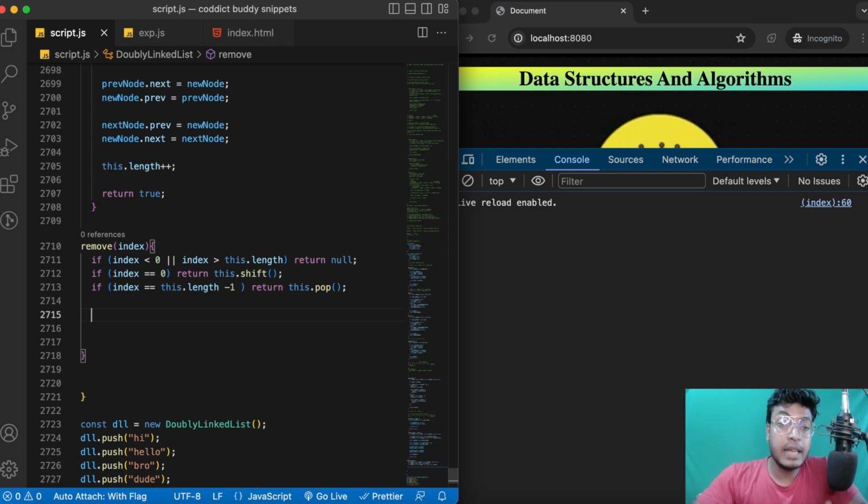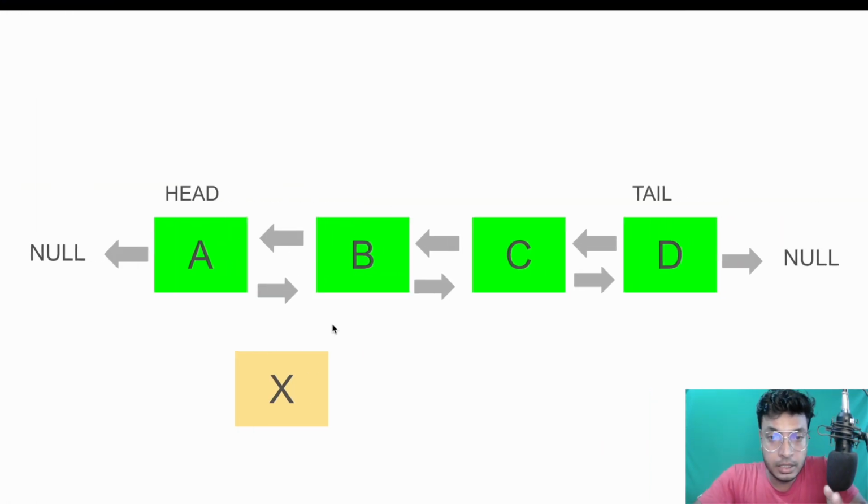See, in singly linked list, I wanted to cover one more thing, guys. I just now realized that I missed it. So in singly linked list, how we used to remove the node is, let's say our node is near the very end, like the last second node, let's say C node. Since it is one directional, we have to go from A all the way up till the C node, A, X, B, C, right? Because we cannot access the node from the last node because there is no previous connection in the singly linked list. But we can take leverage of this thing in the doubly linked list since it is both directional.